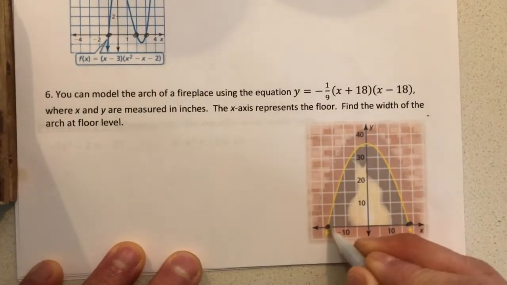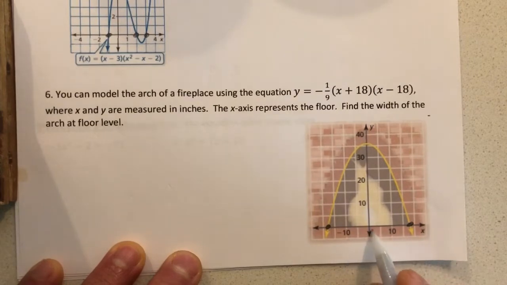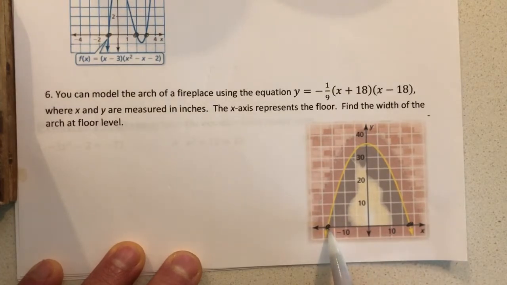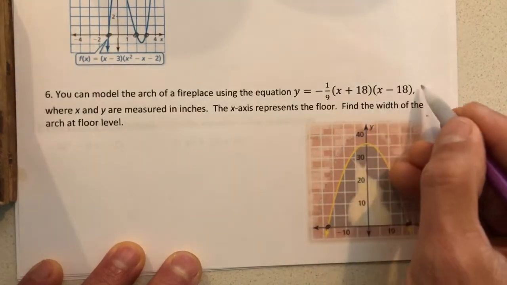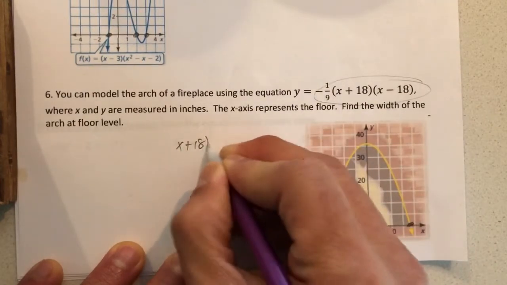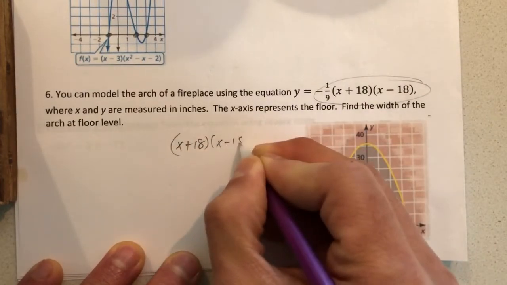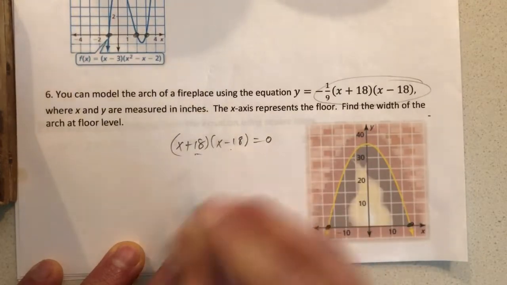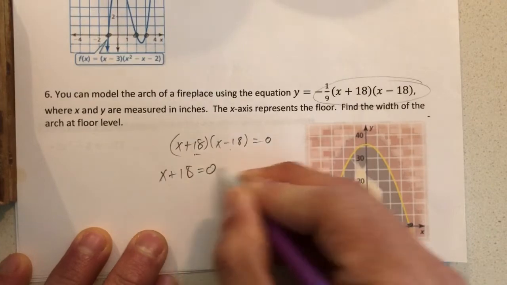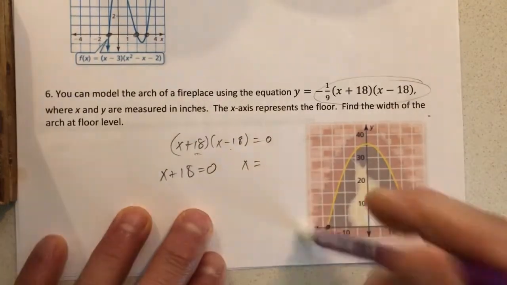Now, we need to figure out what this point is and what this point is. It's kind of like the one up above where we can't see exactly. So if we look at the equation though, we'll notice that this will equal 0 when one of these equals 0. And can you guess what the answers are going to be? Can you even imagine?